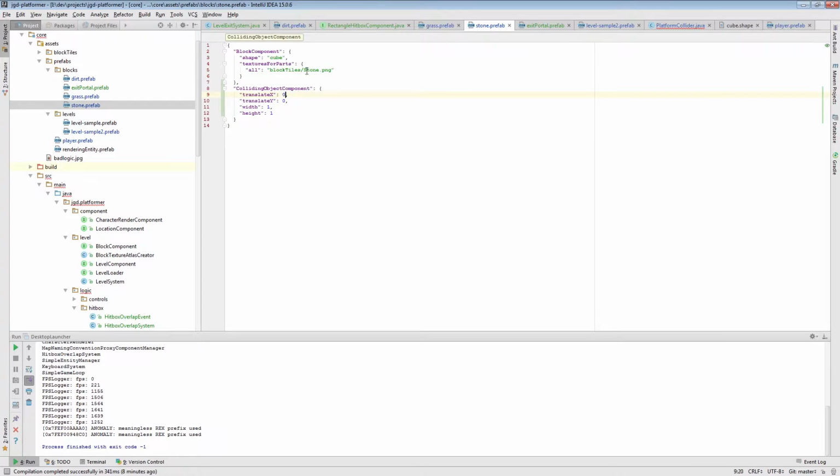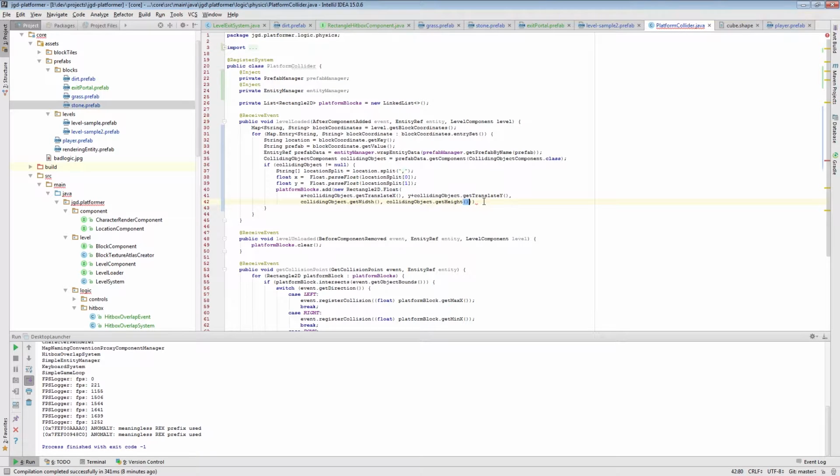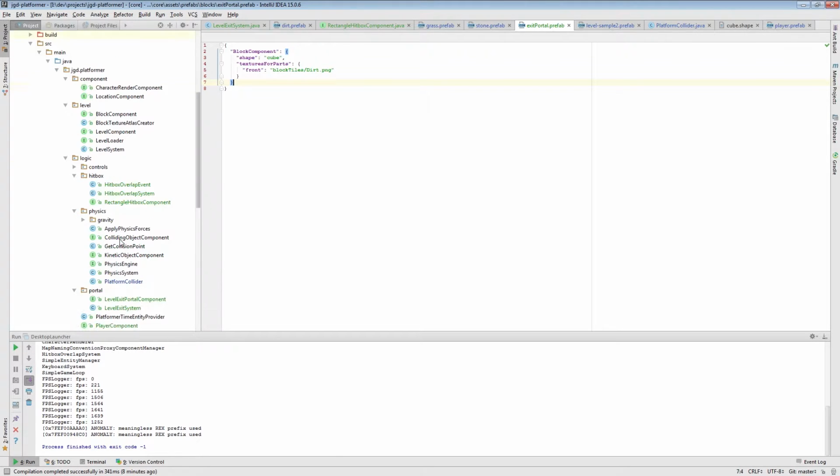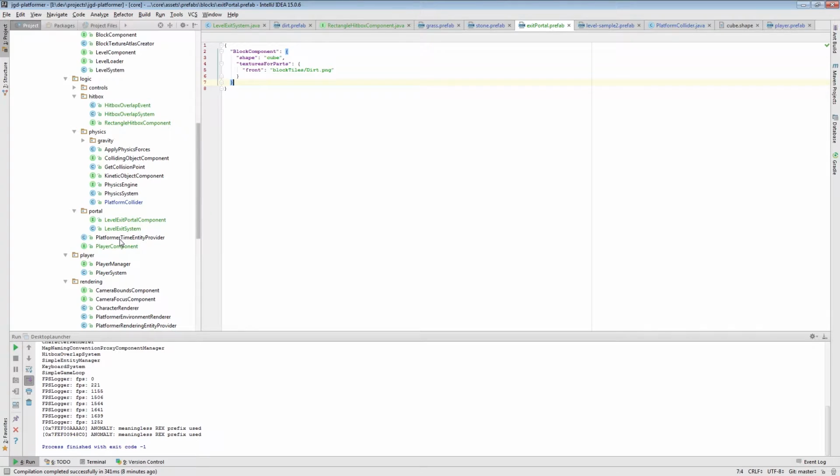So this now allows us to define blocks which are only like half height or any other kind of weird stuff. And that's it for this part. However, we still don't create the entity for these blocks that are this one. So let's create a new component.